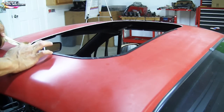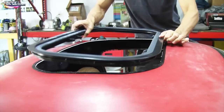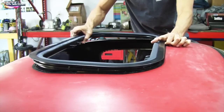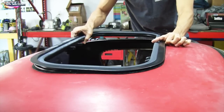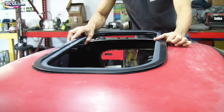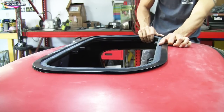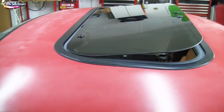And then when you sandwich the top and bottom of our moonroof, it seals it and gives it a nice watertight finish. All right, so you put that around the corner, the edges there, and you put your top in, put the bottom in, screw it all together, make sure it's aligned where you want it, screw it together, and you're good to go. I tightened everything down from underneath, right?